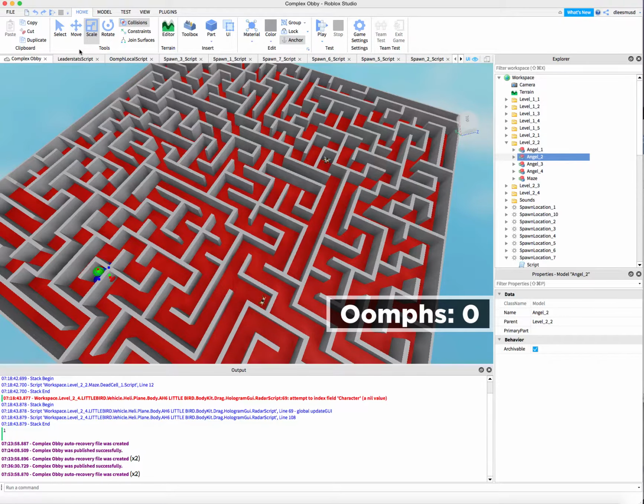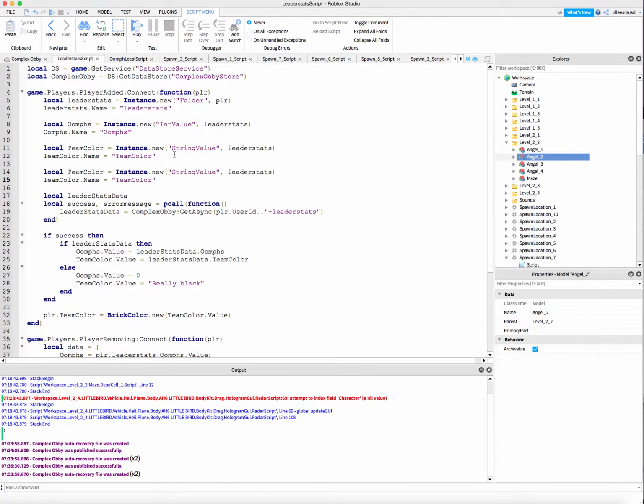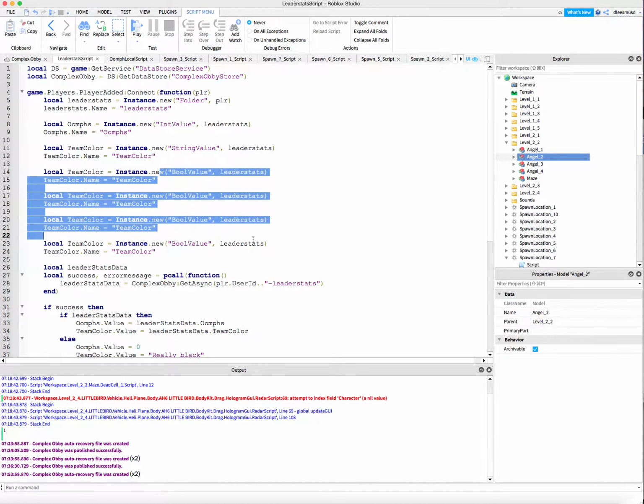Okay, so let's go ahead and start by going to leader stats, and let's go ahead and add these values. So we're going to come over here, and we're going to add Angel 1, Angel 2, Angel 3, Angel 4. And so this is not going to be a string value, it's actually going to be an int value, or maybe we can make it a bool value, either true or false, whether he has it or he doesn't have it. So we'll come here, bool value the whole way down. Oh, I'm sorry, not this one. This one should be string, but our angels should be bool values, so there should be 4 of them.